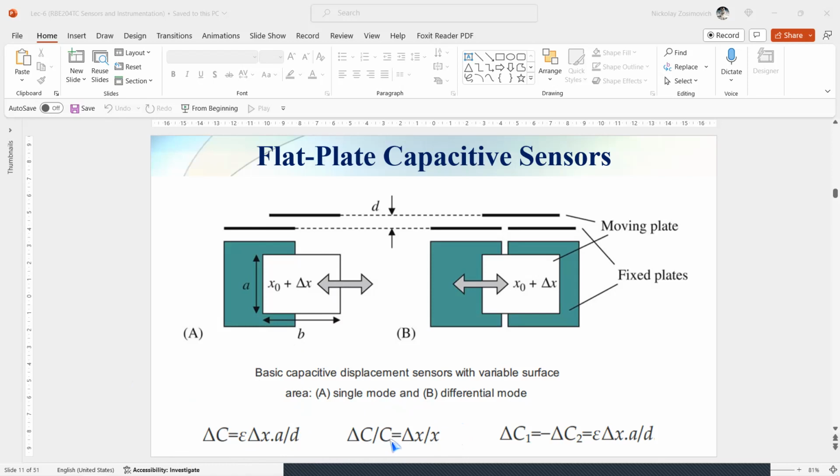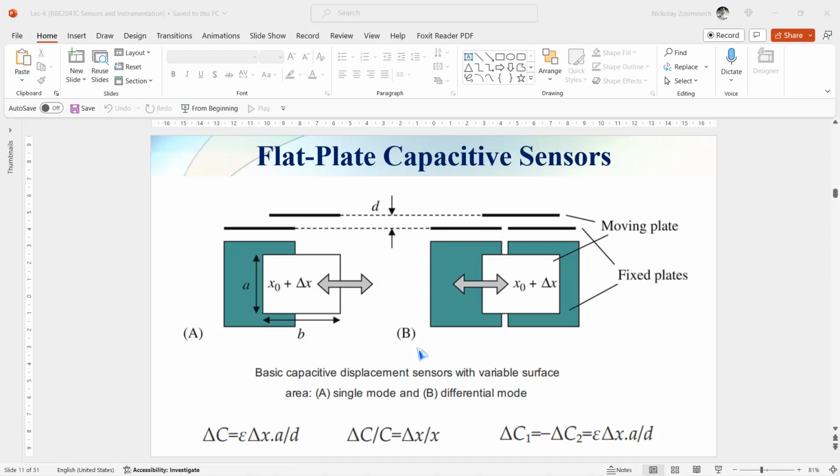Okay. Capacitive sensors for rotation can be configured in a similar way, with segmented plates rotating relative to each other, where the distance d remains constant. So, to assume a linear relation between the displacement and the capacitance change, active guarding has to be applied in all cases. In figure B, on the right side of the picture, you can see a differential transducer. We have a displacement of the upper plate causing two capacitors to change simultaneously, but with opposite sign.